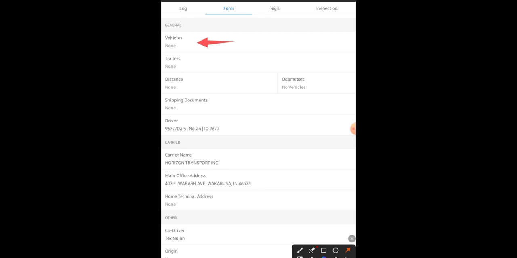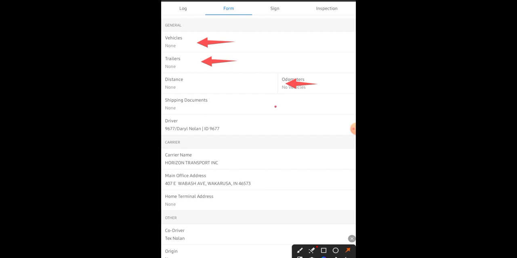For Driveaway, you want to put your unit number there, the last 5 digits of your unit number. For trailers, you can put your unit number there too. It won't hurt a thing having it in there twice. You definitely want to click on distance odometers here and put your starting odometer. You always want to put your starting odometer in there.